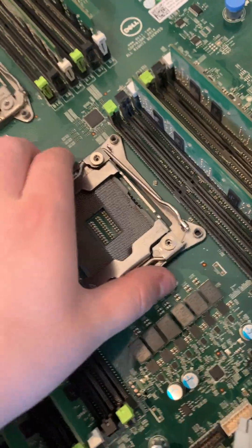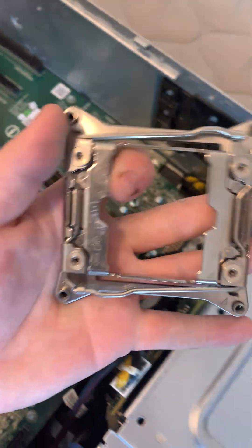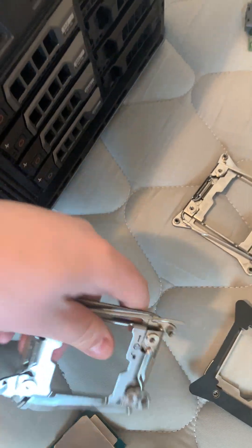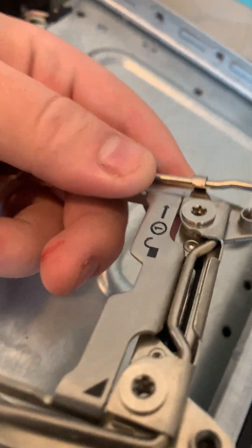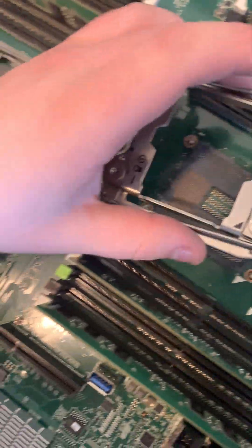So I have the regular one right here and it lifts right off. That's the regular 2011 socket cover, and then right here is the one for the servers or for Mini ITX 2011 boards. As you can see it has the notch — this notch in the corner right there — and you have to match up the notch right there with the bracket too.